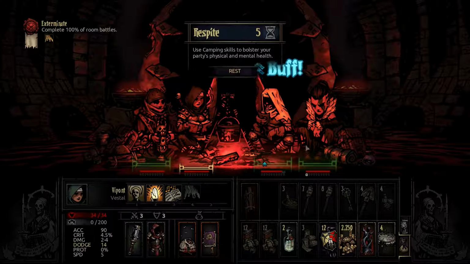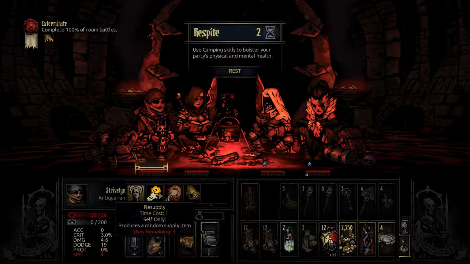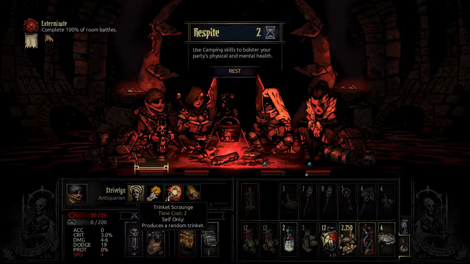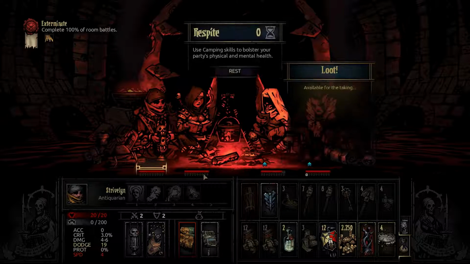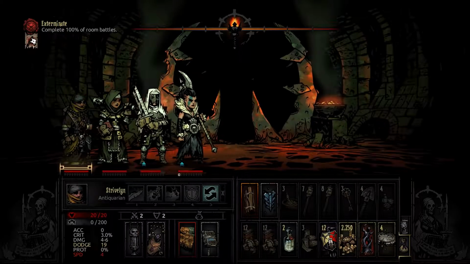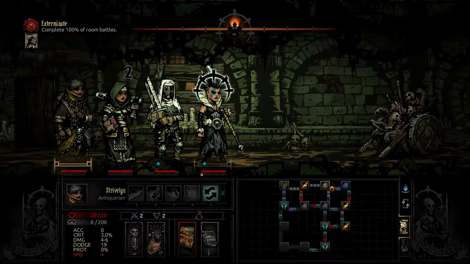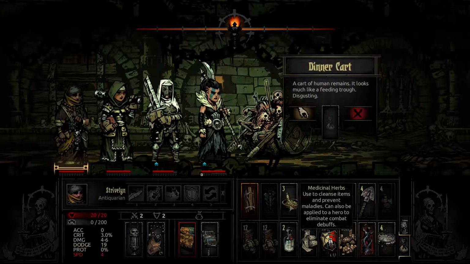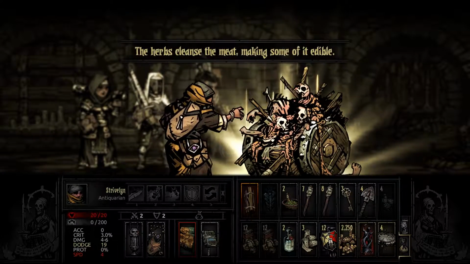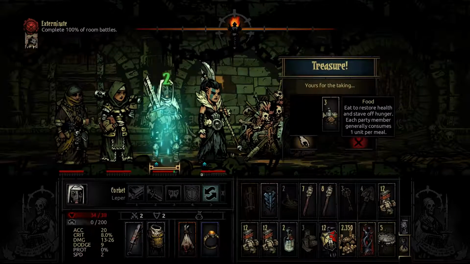Reduces stress a tiny bit, but that's not the important part out of this. And we can either get one random trinket or a couple of supply items. Let's get trinkets. Alright. I'll probably dump this, let's be honest, but hey, we got it. Spirits are lifted. And the Antiquarian can now interact with this, and pick up some food. Pick up a whole stack of food.